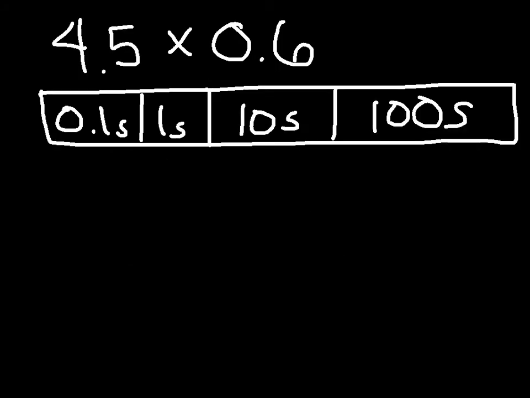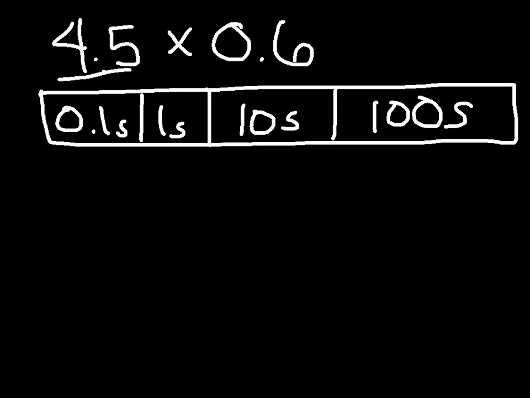Okay, so we're going to look at one last example before you're ready to go do some independent practice. This problem is 4.5 times 0.6. Let's look at the first number, 4.5. Now the greatest place value is the ones place. When we do magnitude estimates, we absolutely don't want to have any decimals in the numbers that we're trying to multiply. Getting rid of those decimals is the first thing we need to do before we make a magnitude estimate of any kind. So when we round 4.5, we want to make sure we end up with a number that's easy to multiply that does not contain a decimal.